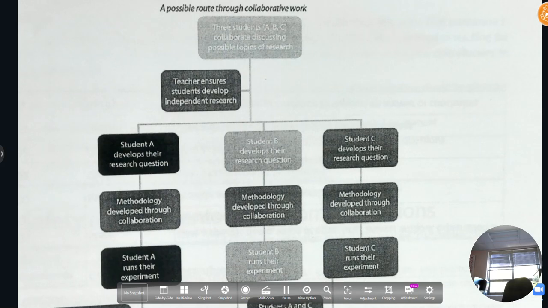Just make sure the only thing you do is come up with your ideas together. You can work on the method together. You can even collect data together. But once that happens, go your separate ways. To avoid, because the IB does not mess around. If Laura and Meha's IAs are too similar, guess what? The IB is gonna go ding ding ding.